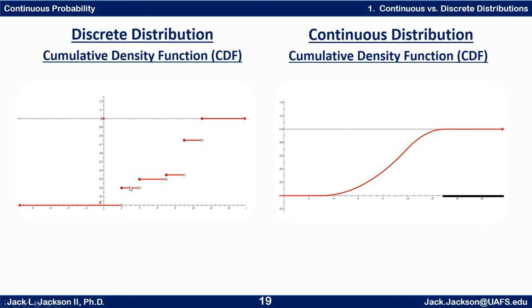Then it stays there until the next place we get some non-zero probability, and then it jumps up by whatever the probability of 4 is, up to this point. And it stays there until the next place we get a non-zero probability, and so forth. Notice all these are closed on the left and open on the right. The main points are these dots right here, which are typically the x-y values that we put in the CDF table, the ones we're interested in. But we can actually define it for all reals like this.